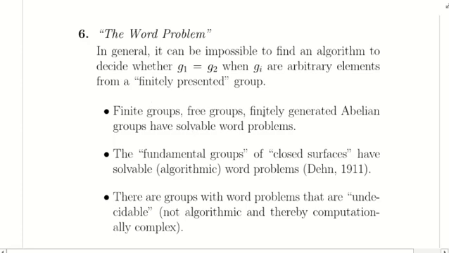For free groups, finding whether one word in the free group is equal to another word, that's algorithmic too. You can take all instances of the juxtaposition of a word with its inverse next to each other and just get rid of all of them and reduce the words to their minimum length. That would be an algorithm for free groups.